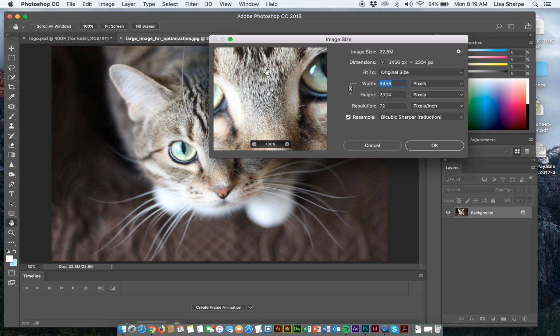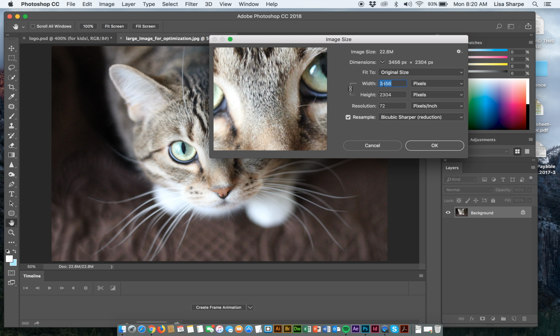All right, so first of all, let's talk about the kitty itself. This is large enough for a print piece, and it's too large for a web screen. So even though we can manipulate this image so that it could appear smaller on the web by using the width and height attributes of the image tag, we don't want to do that. Why? Because it is going to make our website run really, really slow. It will be slow loading, and that is what we do not want.